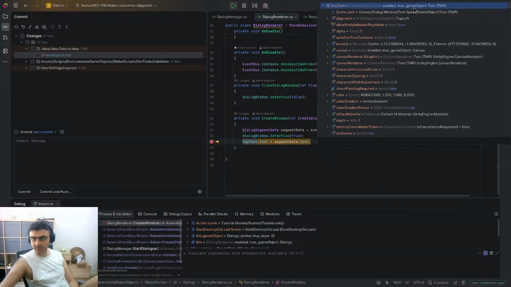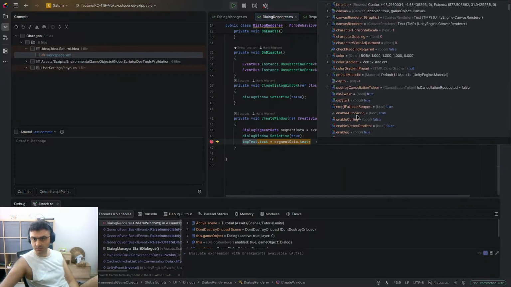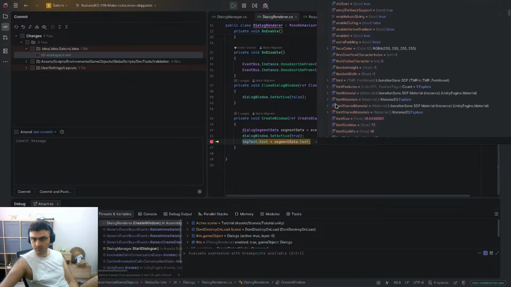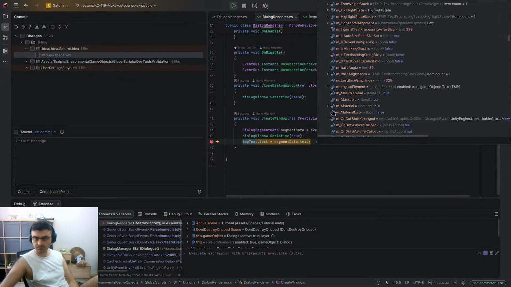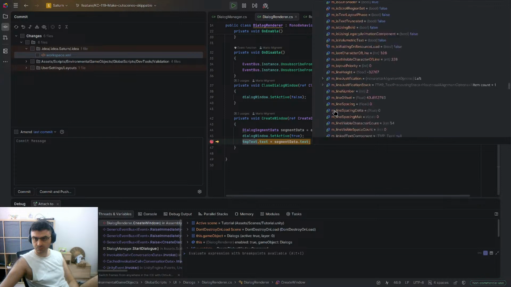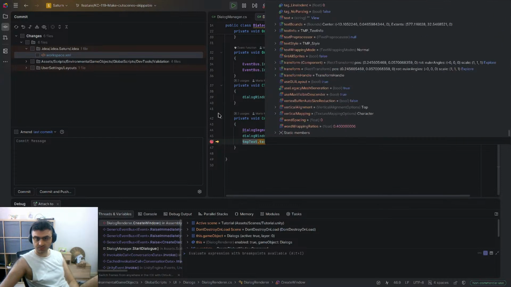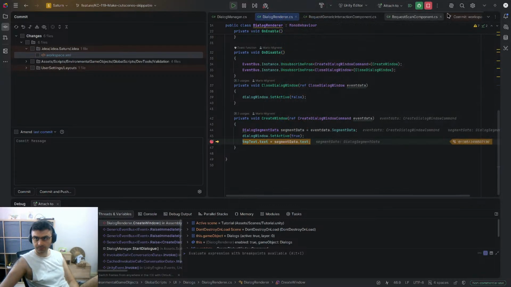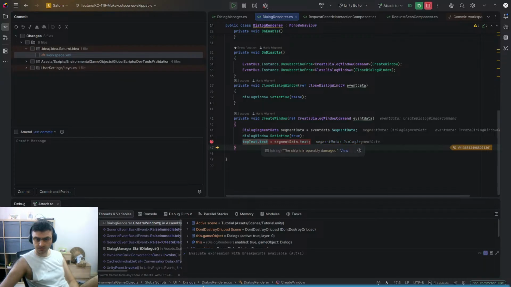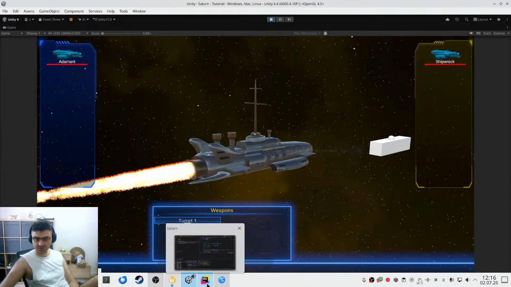MP text. Text is empty. Okay. What about now? It changed.